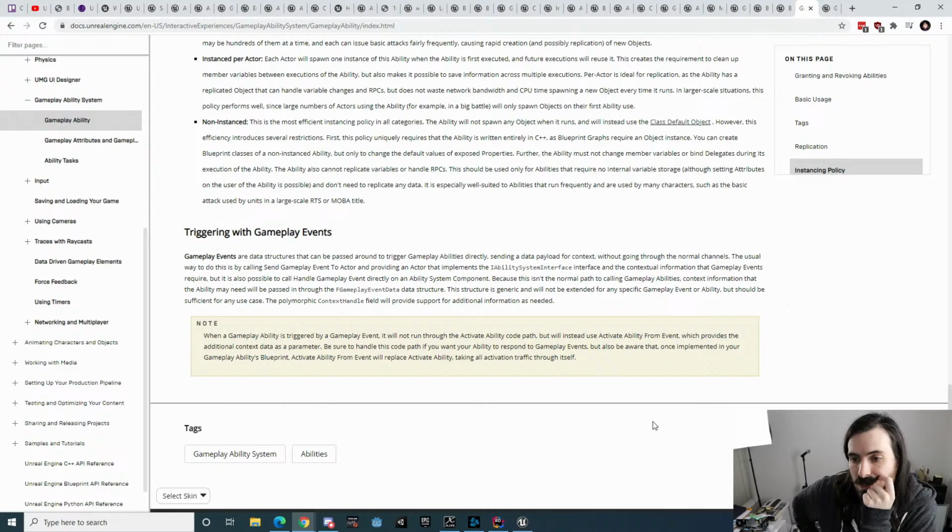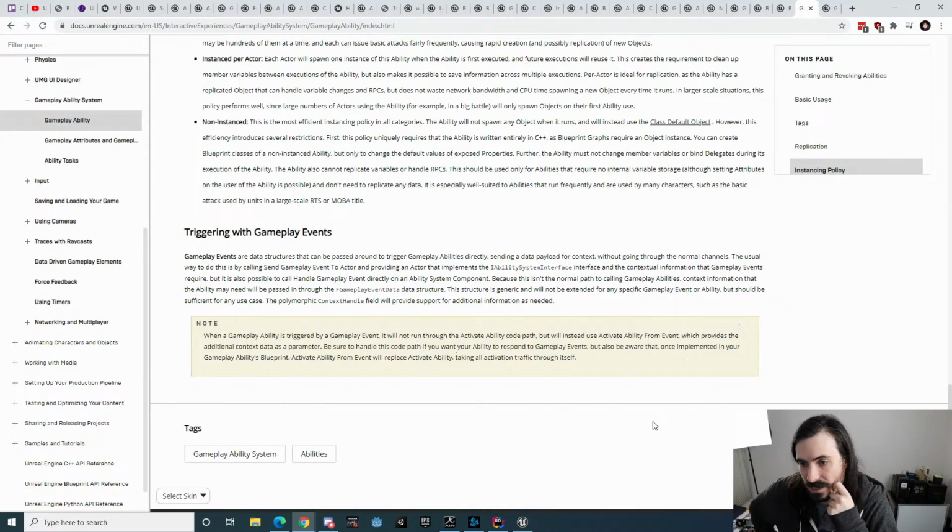And the contextual information that gameplay events require. But it is also possible to call handle gameplay event directly on the ability system component.